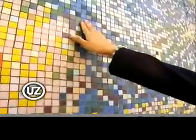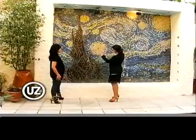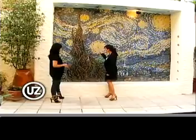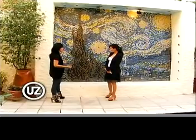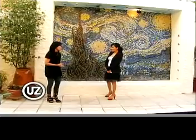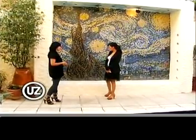Wow, so you used a cross-stitch pattern for Van Gogh's Starry Night, yes. And then you just translated it into mosaic tiles. Right. So you had like one guy doing this? Oh, well, we had several guys. Yeah, that's amazing. Yes, and we had to tell them what to do. And match the colors and all that? Right. That's a lot of work. It's a lot of work. Oh my goodness. It took us like 3 or 4 months to finish this. Holy, that's a work of art.